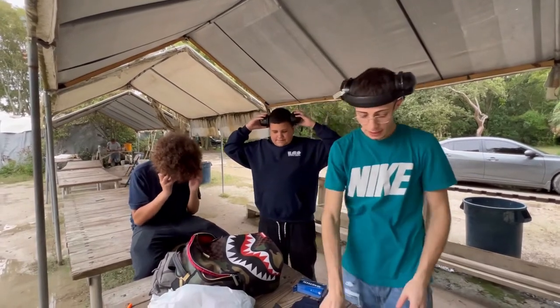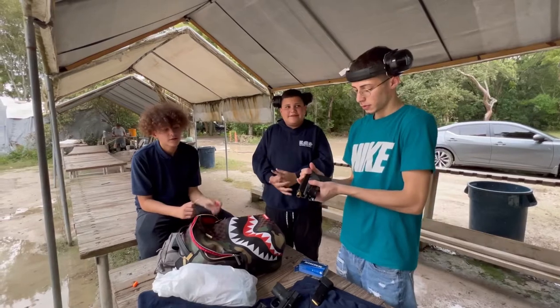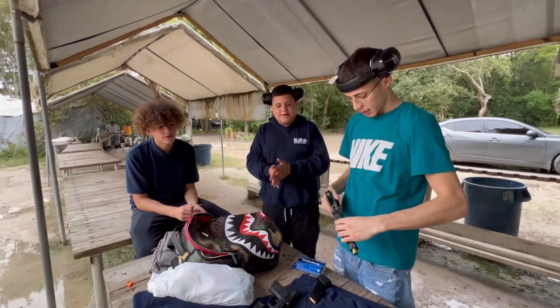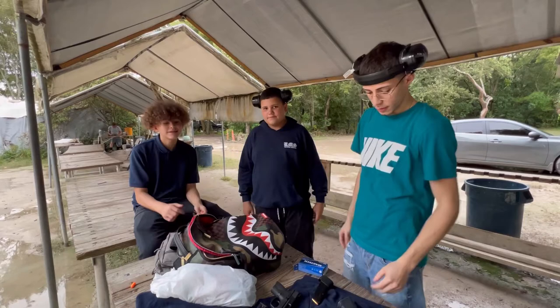But what do you guys think about the P80 that I built? I mean it's pretty good, you know. It's beautiful. Barely has any kick. It's smooth. I like it, man, in my opinion. It's a pretty good everyday carry gun. Yeah, to be honest, I think that got hella kick.